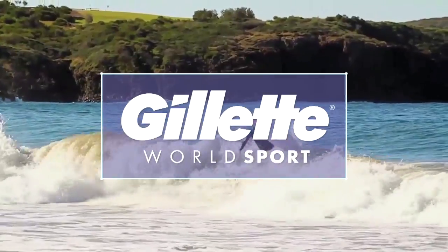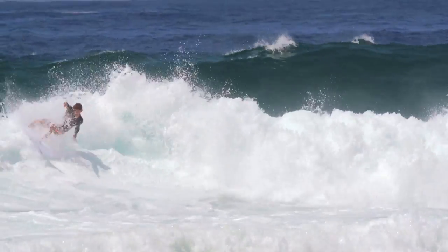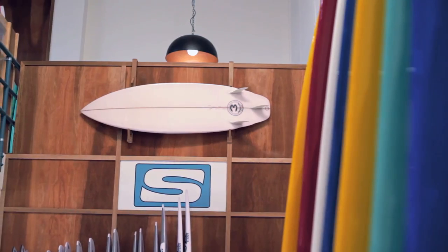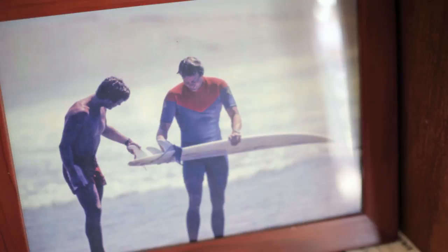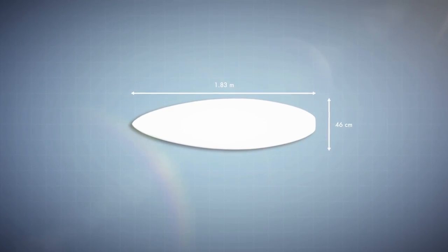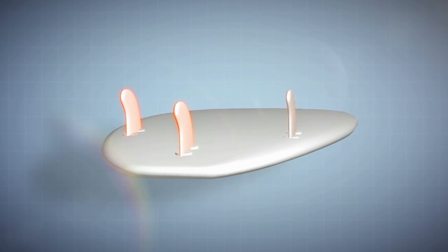Whilst Australian pro surfers have continuously pushed boundaries on the water, the country's surfboard shapers have also driven evolution in surfboard design and production. One of the greatest innovations came in the 1980s, as pro surfer Simon Anderson introduced the now industry standard thruster, a three-fin design which changed the face of surfing.